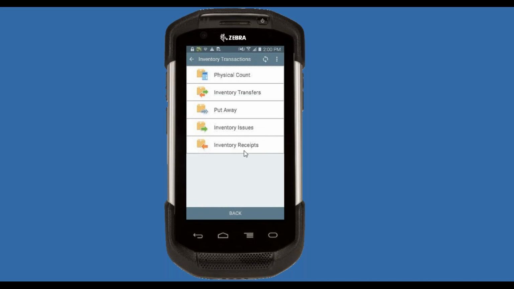Inventory receipts just bypasses vendor and everything, just takes it right into inventory. Pretty straightforward. What's your item, what's your quantity, and where are you taking it? So that'll go ahead and be a pretty straightforward receipt in. Most people that are using purchase order aren't using that. If you decided that you wanted to use the solution and didn't need these transactions, they would show up here, but they would just be grayed out so no one accidentally gets into them.